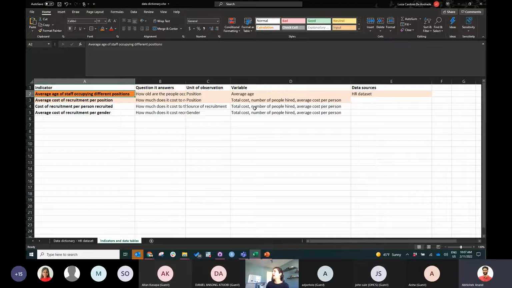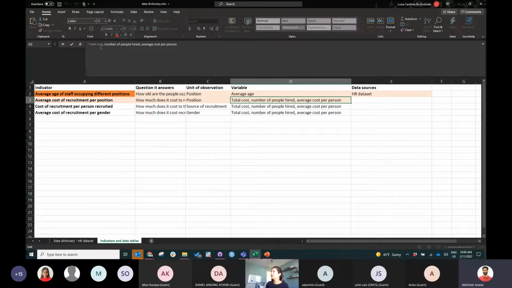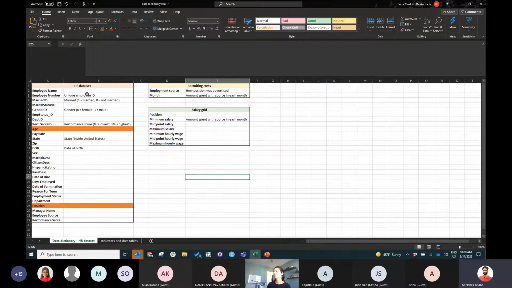I wrote here that what I need to have in this table is the total cost per position and the number of people hired, and then I can calculate the average cost per person. How will I get the total cost per position and the number of people hired from this set of information?